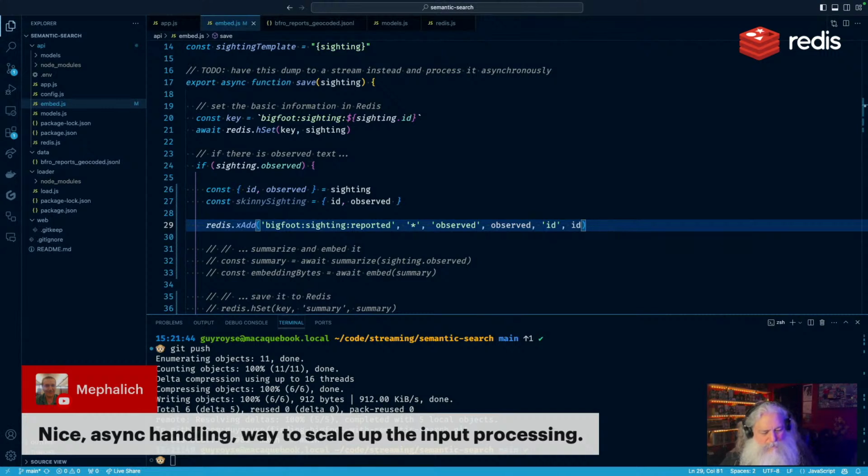But what you would probably do in a more realistic scenario is you'd have one Docker image that is running this, and then another Docker image that's built, whose job is to consume these and do the embedding and write them out to Redis. And then you could scale those up horizontally by creating more containers and do it in parallel. And the consumer group would make that possible.